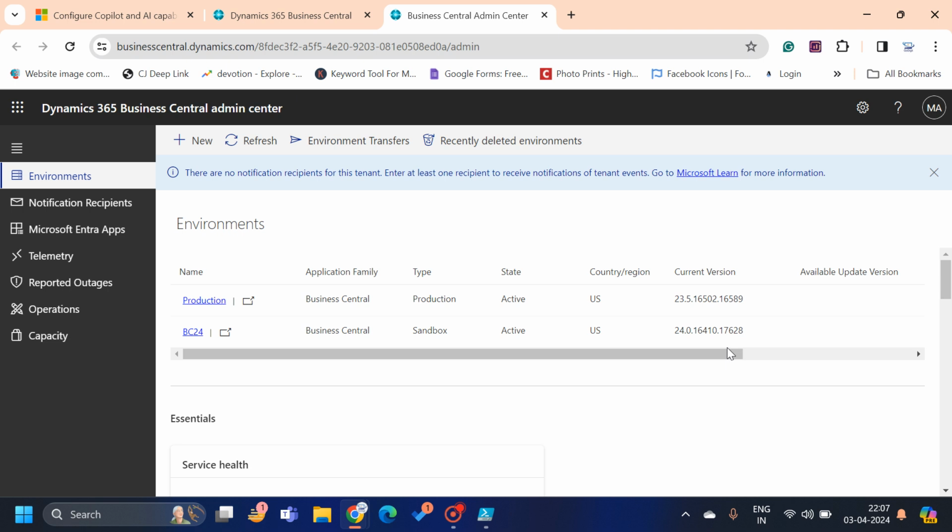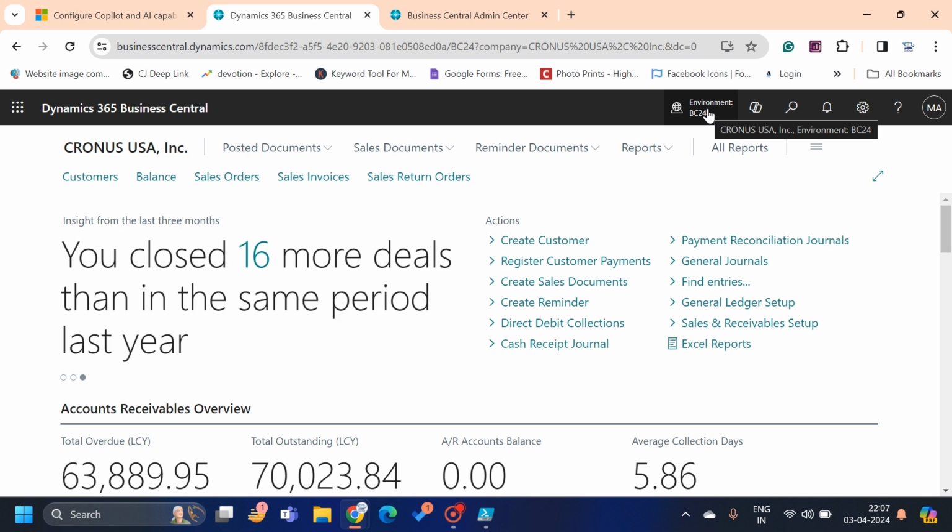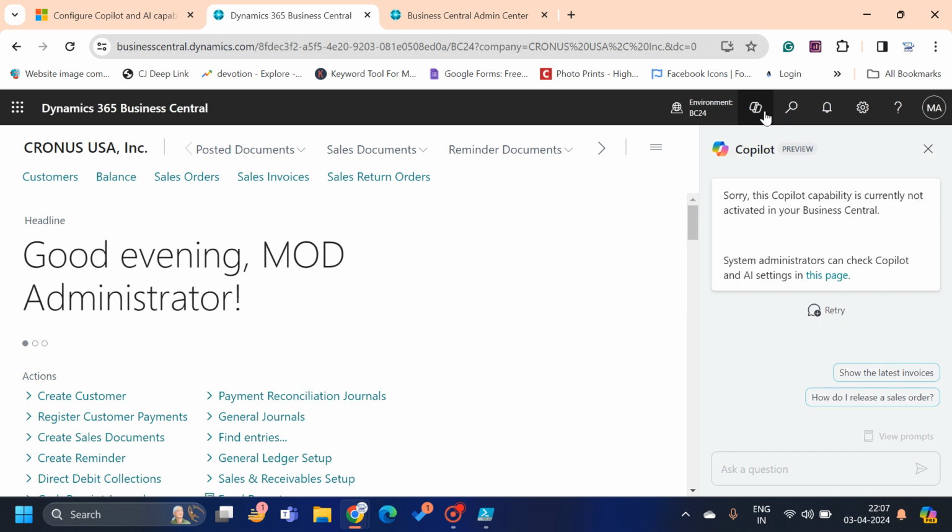Now, as you can see from here, I am currently using this sandbox environment. And as soon as you open the web client for the first time in BC24, you will see this Copilot icon right out of the box. Just click on it, and it is a similar kind of experience if you are a Windows user.